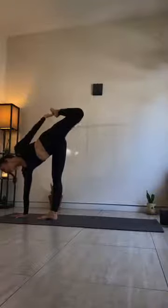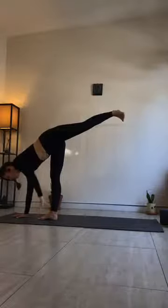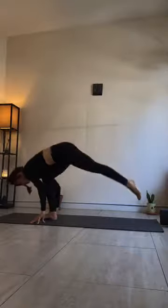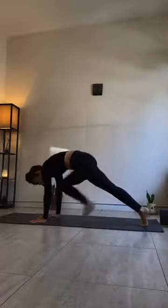A lot of control as we extend the leg back. Heart down, both of the hands will frame the right foot. We step back. Last vinyasa or last downward facing dog.